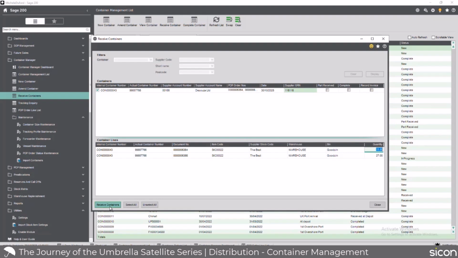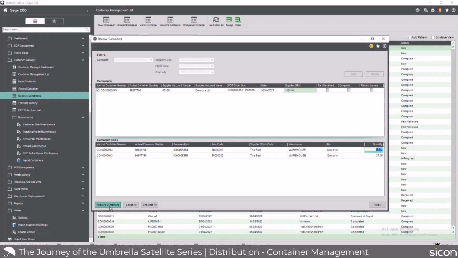If you are a user or a potential user of our barcoding and warehousing solution, there is also a utility that will enable you to do exactly this in barcoding and warehousing. I've only got 2 lines on here as an example today, but in reality, you might have 150, 250, 750 purchase order lines, which means that when the container arrives, the guys in barcoding and warehousing can simply take that container and receive it all in one fell swoop.